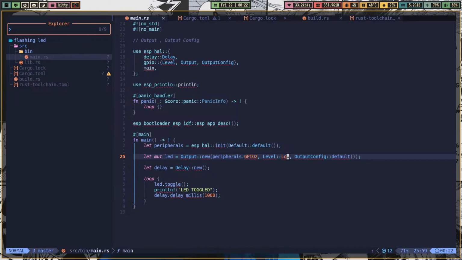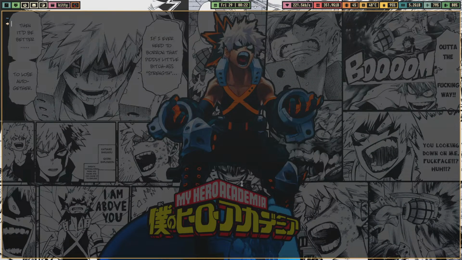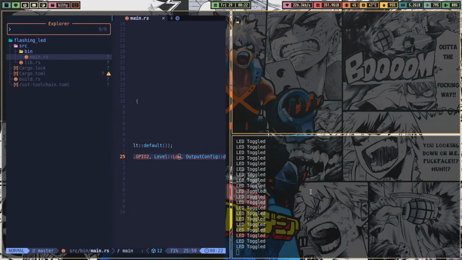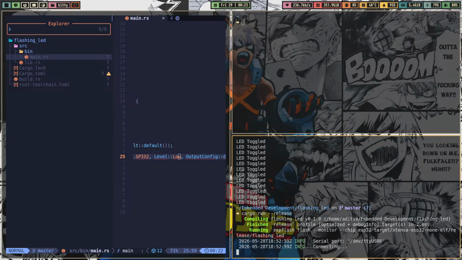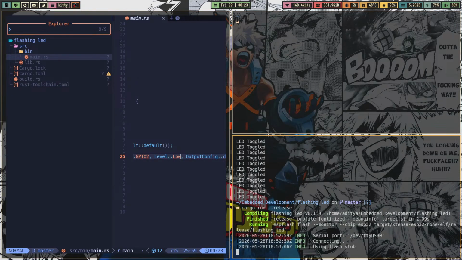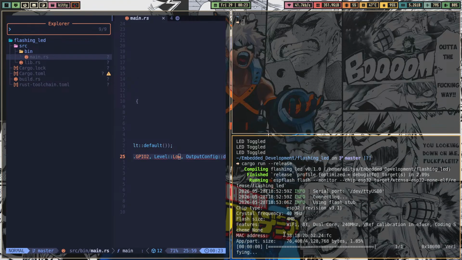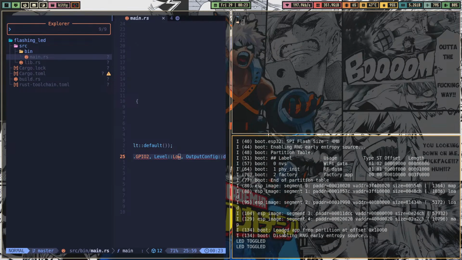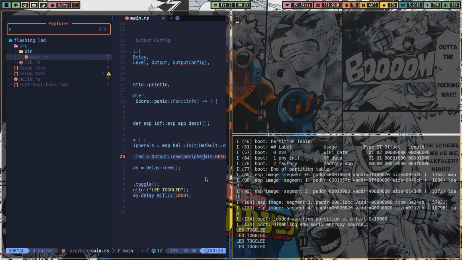So now I suppose I can run this. Come on, this is being. Let's see if it works. I press boot to start the flash. Yeah, it works.